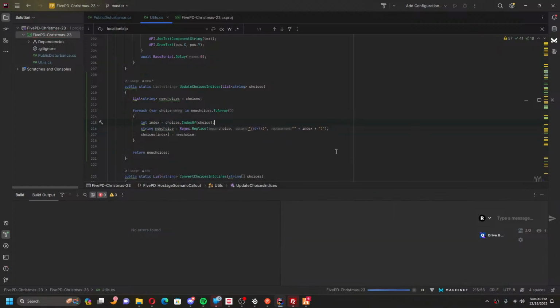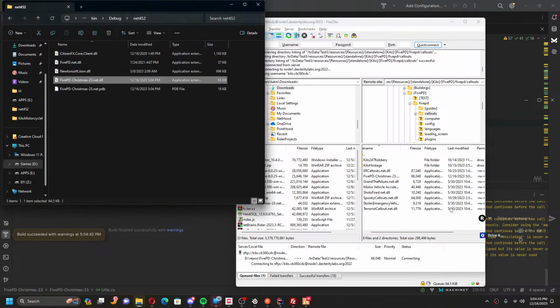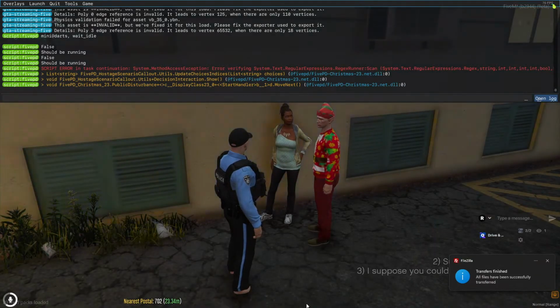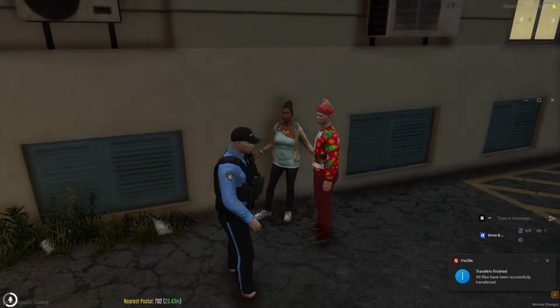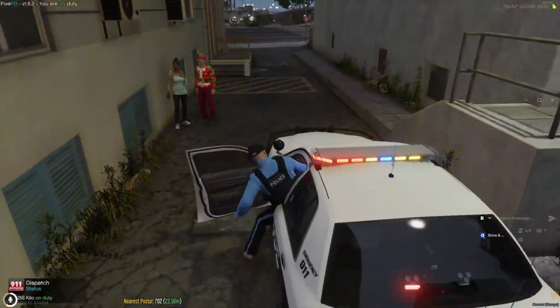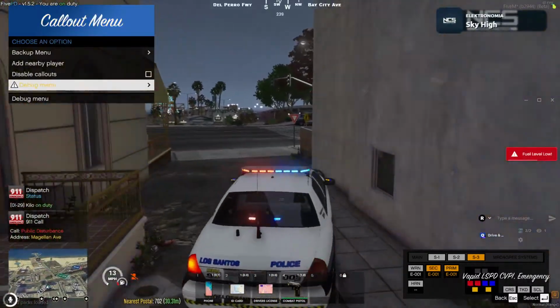Okay. I feel like this should be working, but you know. Arithmetic just doesn't work in FiveM. So there's something going on here.